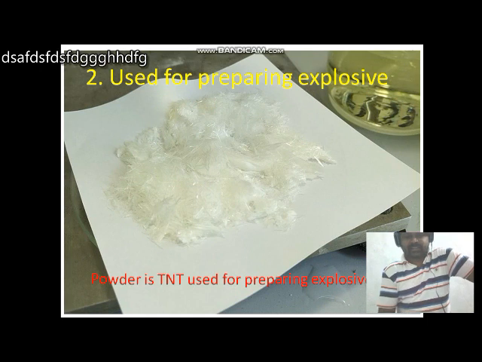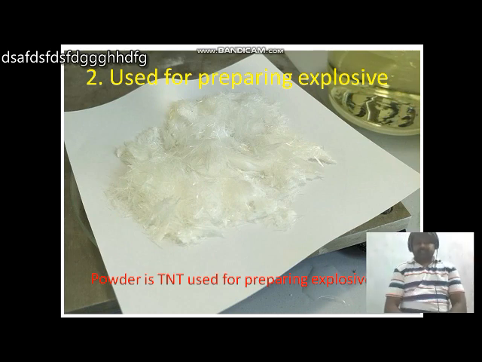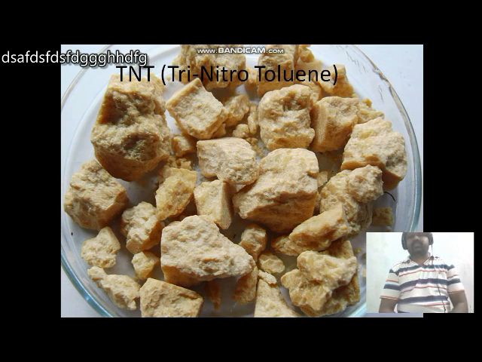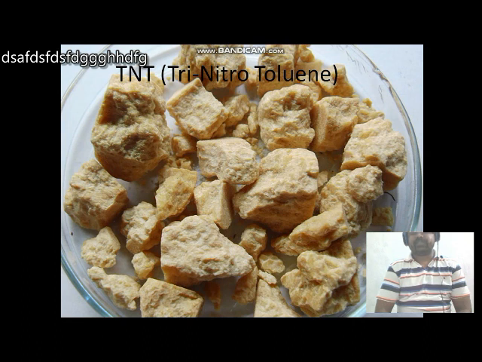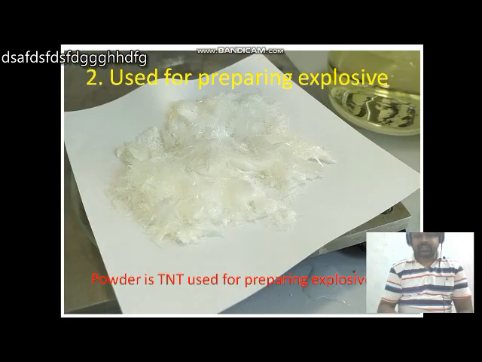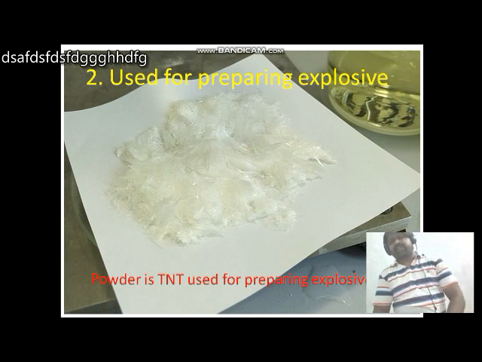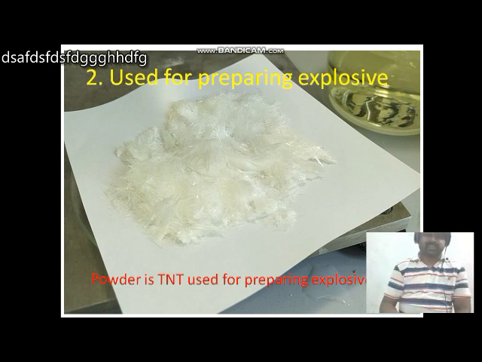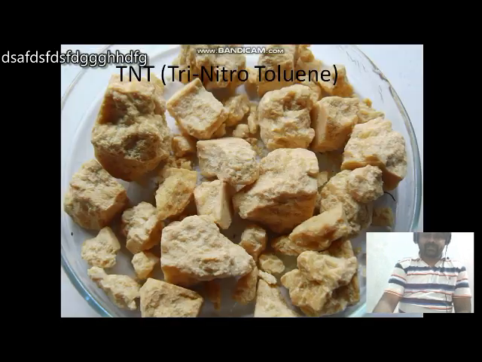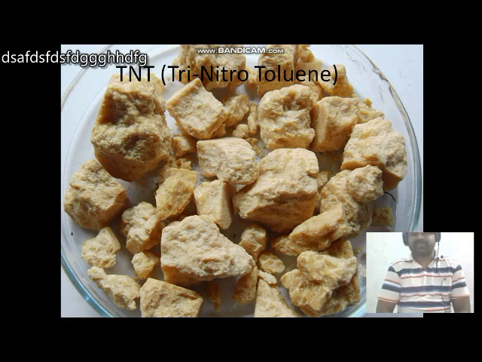Trinitro, and the picture you are observing is TNT powder. What is that? Powder. It is just one kind of substance. That powder is made into a solid substance. First it is present in the powder state, like white hair or long crystals. Afterwards, it is made into a solid state, just like jaggery, but it's not jaggery.